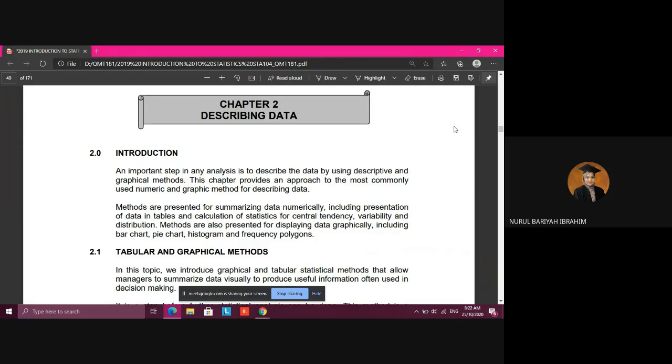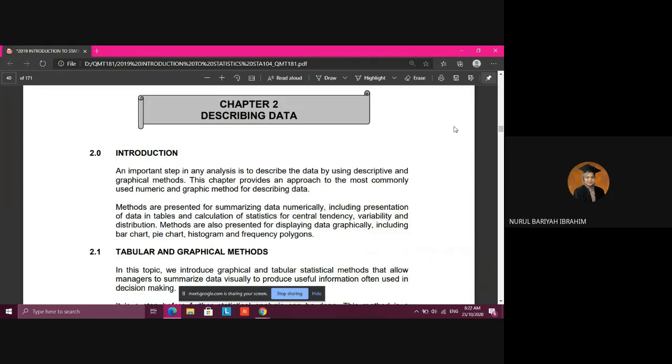So in this chapter, you will learn how to describe the data using two methods, which is graphical and also numerical. So untuk graphical methods, you will learn how to draw all the graph.